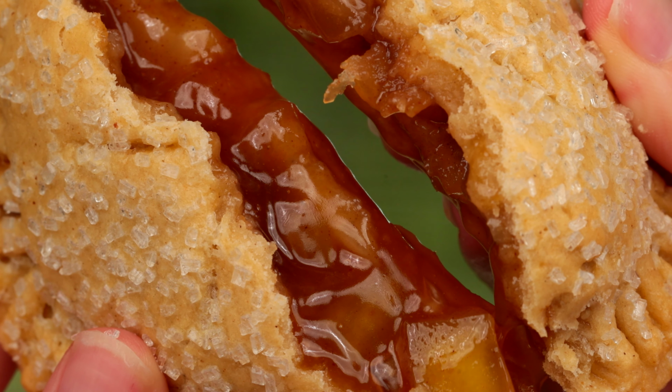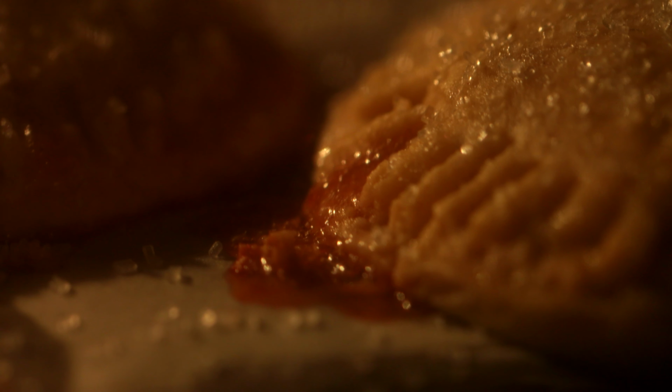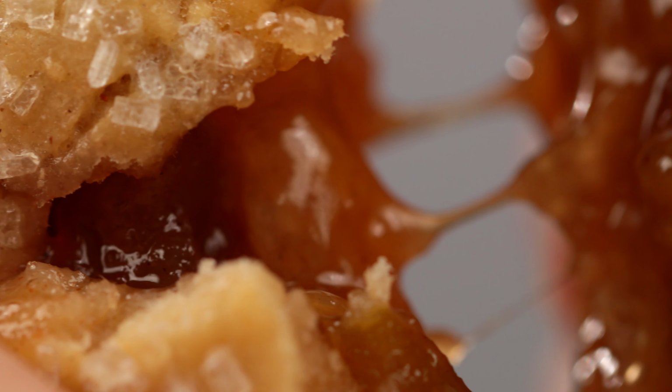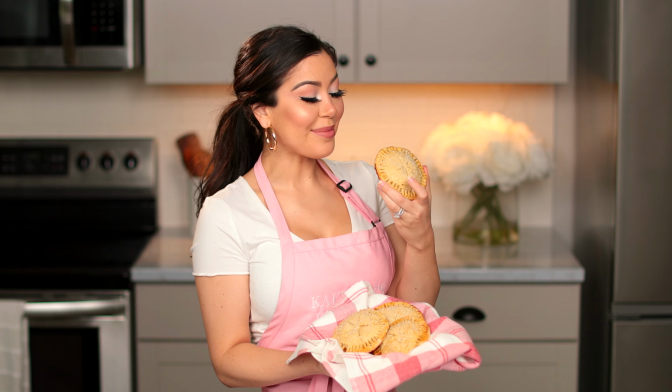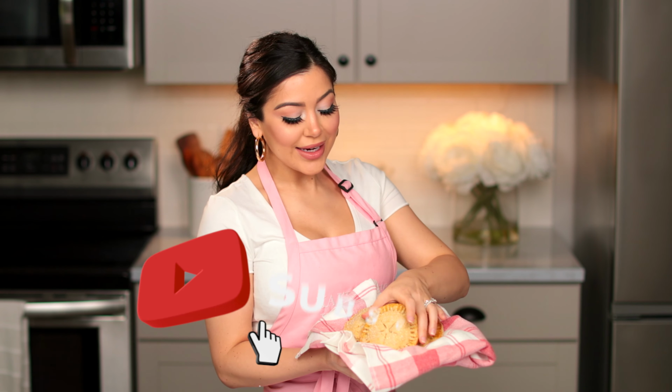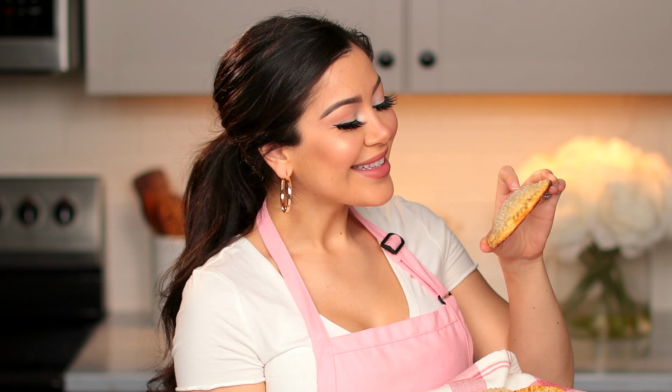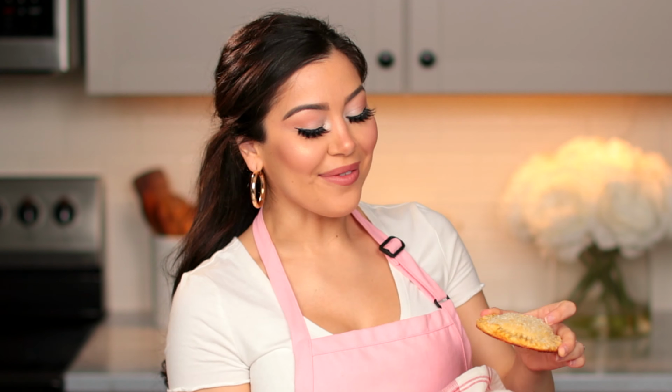These pies are so good. They have a delicious buttery, tender crust and sweet caramel apple on the inside. You could also customize them and make them any shape you want. You could make them into heart shapes or squares, or you could even make them into rectangles like McDonald's does. They're so good, you're going to love them.